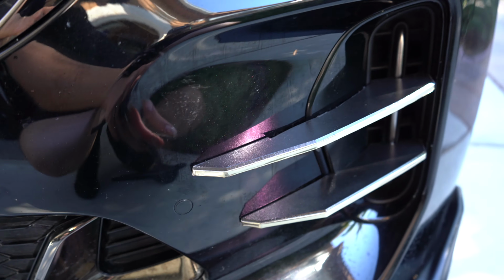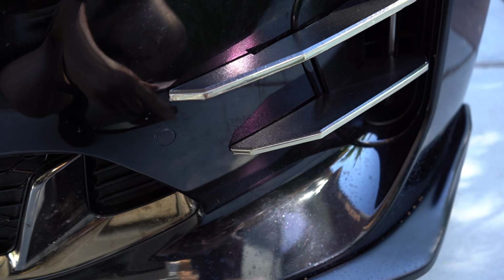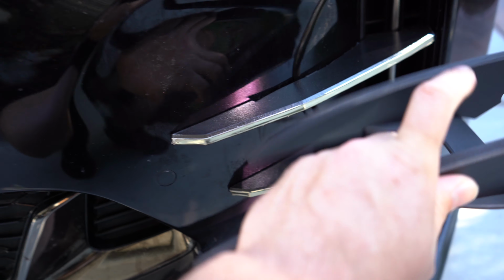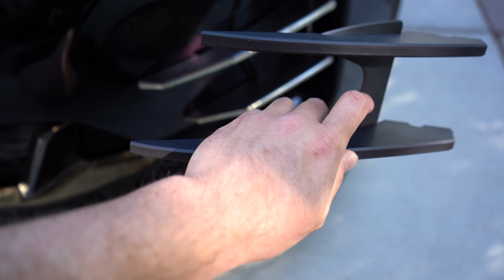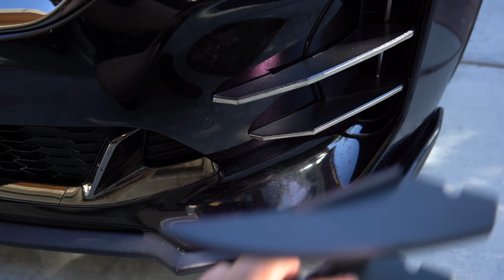So with the older design, the top piece here was longer compared to the bottom piece. So what they did is reverse that and it actually flows much better with the car. So this is how it would look. The top piece is shorter and the bottom piece is longer. You guys will see in a bit once we replace them how much more aggressive it looks and how much better it flows with the car.